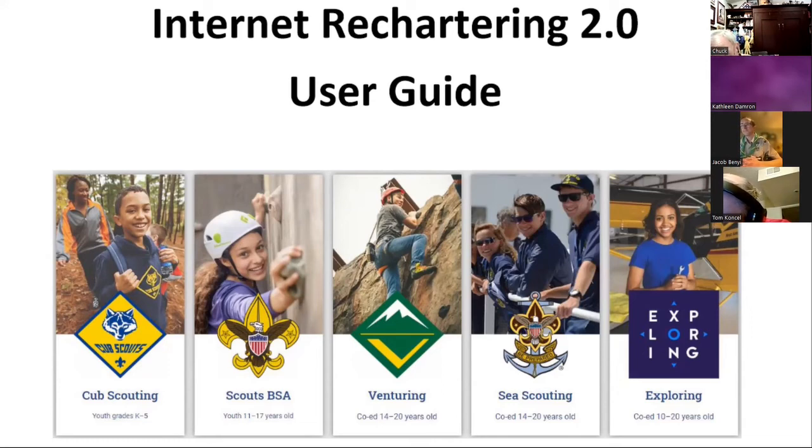Also, Chuck had a question. If the adult registers in June now, do they pay a prorated fee? If a new adult or scout registers, yes, the system will assess the period before August 1st, prorated. However, one thing to add to that, and some people may have noticed this: starting on May 1st, anyone who registers was charged for the rest of this year. That means if they registered on May 15th, they are charged for half of May, June, and July for this year, and then all of next year. So if someone registers today, they're going to pay slightly more because they're going to pay through the end of this year, which is July 31st for recharter purposes.